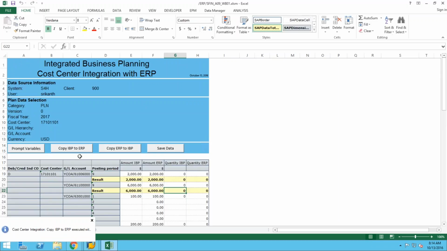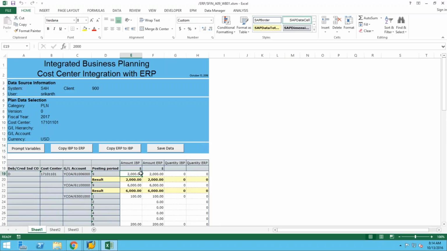Now, I clicked on copy IBP to ERP. After resolving, it's copied. Now you can see IBP 2000. You can see the amount in ERP also 2000. You can see, right?